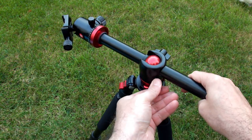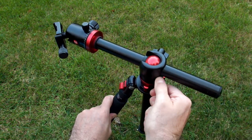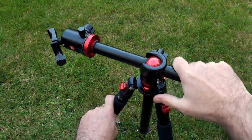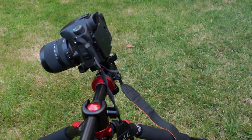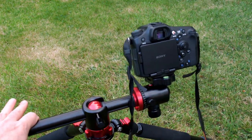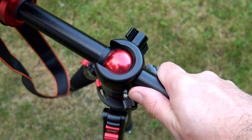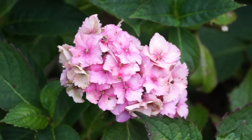What it can't do is support much weight — you could fit a phone on there or something light, but not a camera. So it has to be down in that 90-degree position where it will be stable and secure. You'll also need to make sure it's not sticking out too far off-center, otherwise it will unbalance the tripod — that depends on how wide the legs are spread and how much weight you have on there. The second knob adjusts the tension, so it doesn't fully lock off but will stop movement. If you apply pressure it will move, which means you can use this for panning. I've put the camera on to show an example — it's pretty smooth, so there's potential for video use.